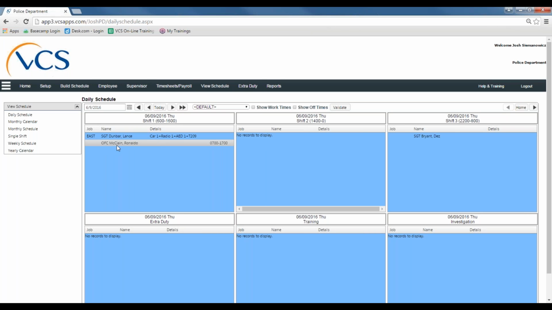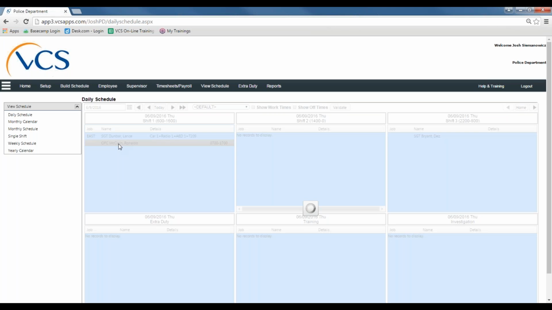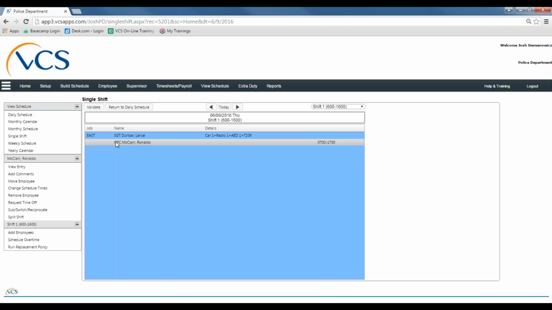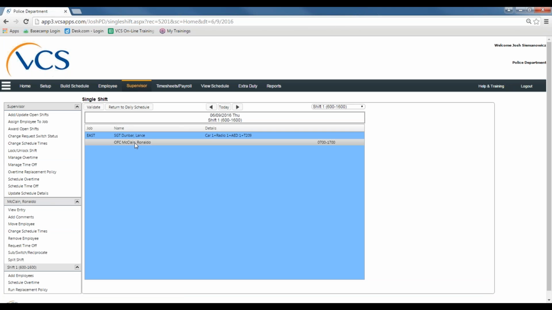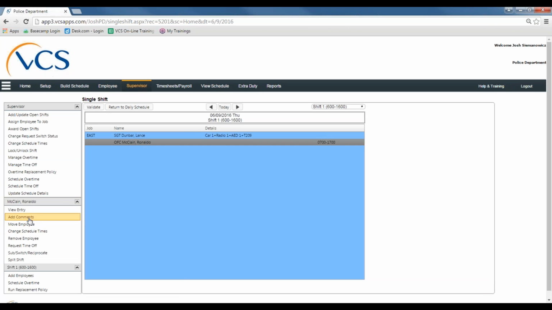So now let's do it for Officer McLean. Once again, there's two things we can do. We're going to click on his name, and now it's going to open up the single shift menu, or the single shift view, I should say. And now let's click Add Comments.